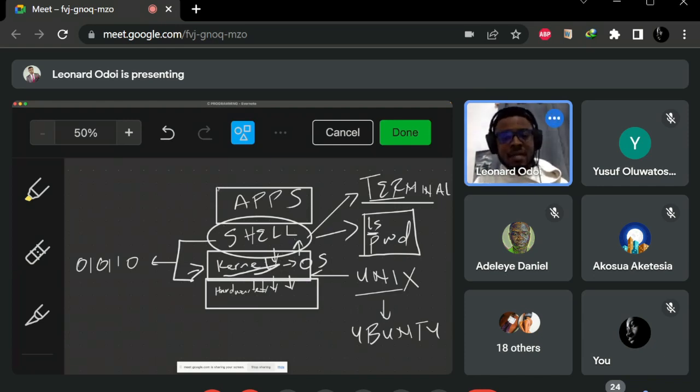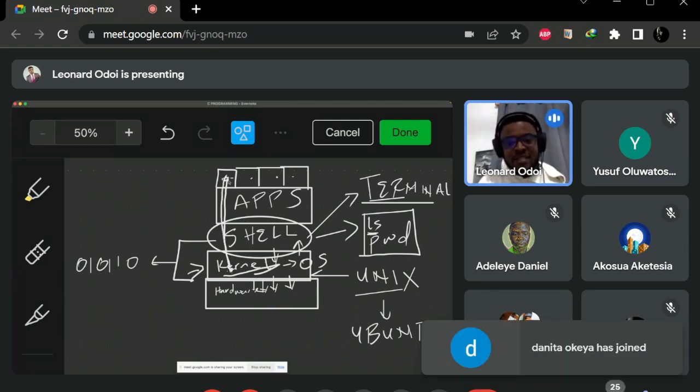Let's say you have an app like WhatsApp running on your computer, you have Telegram running, you have Instagram running, then you have Facebook running, okay? So all these are various apps. How do apps work on your computer? Over here, WhatsApp is working. WhatsApp is passing the commands through the shell all the way to the operating system. Then you send a message to your crush that I can't sleep because you want to start a conversation. Then the kernel will pass the output back all the way through the shell to the interface on WhatsApp. Final.